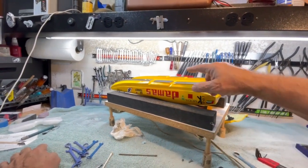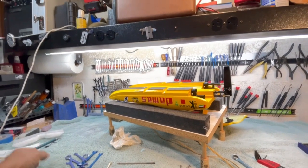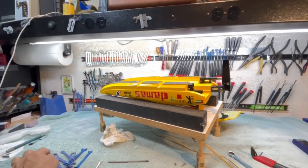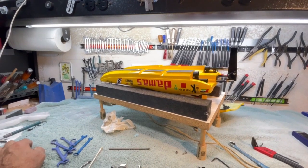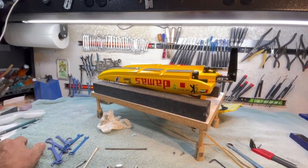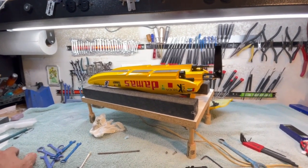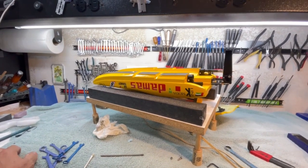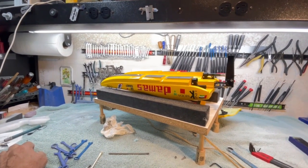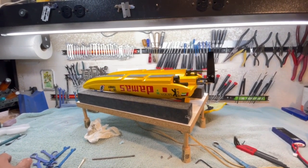This thing ran pretty good. The second run, I had issues with my throttle. I plugged everything in, waited too long, and probably didn't hear the speed controls beeping at me, telling me to do something. So they went and did their own thing without my input, and everything was backwards the second time around. I also had some issues with the sun making it hard to see. But all in all, it seemed to run pretty good. On the second run, I was actually horsing it around a bit to see if I could get it to flip, and I eventually did, real close to shore, just to see what would happen — kind of testing the limits.